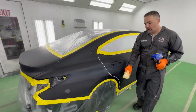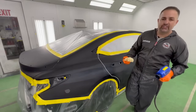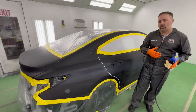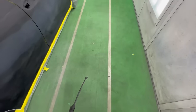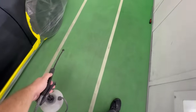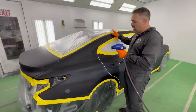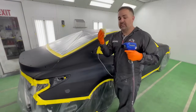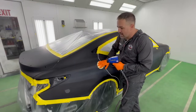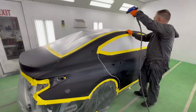Also, you can see that the floor is covered in our green Like 90 pig mat. It's due for a change, but it's holding down the dust because we use something called a dust control. And that's something you can spray on right before any paint job. You can apply it just once in the morning. And what that will do is hold down any of the dust so your paint job doesn't get any in it. Now, for this, all you're gonna do is just tack and use the actual neutralizer at the same time. And that will help neutralize all the panels and get all the dust off.